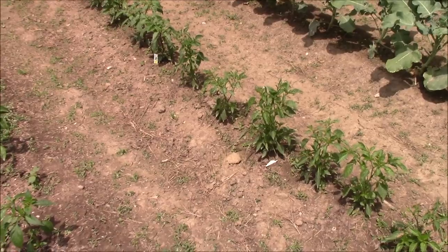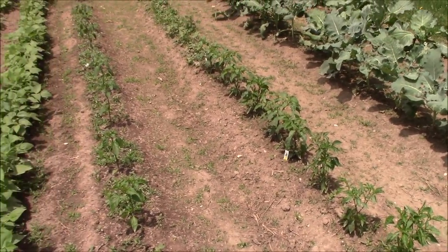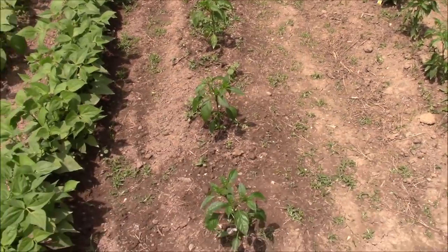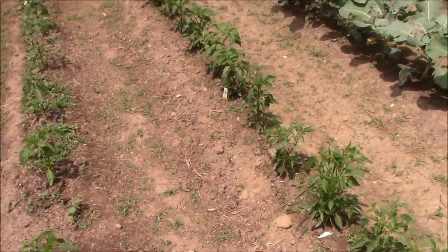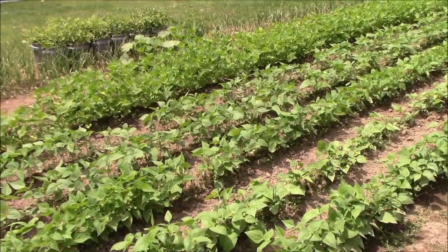But got some jalapeno peppers up here and some jalafuegos, and we're just looking forward to getting into these peppers, man. They're doing great here. We'll scan over here and we got beans and beans and beans.